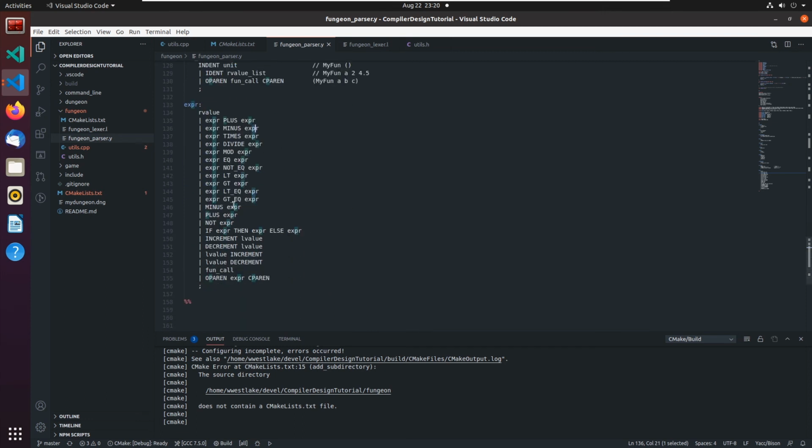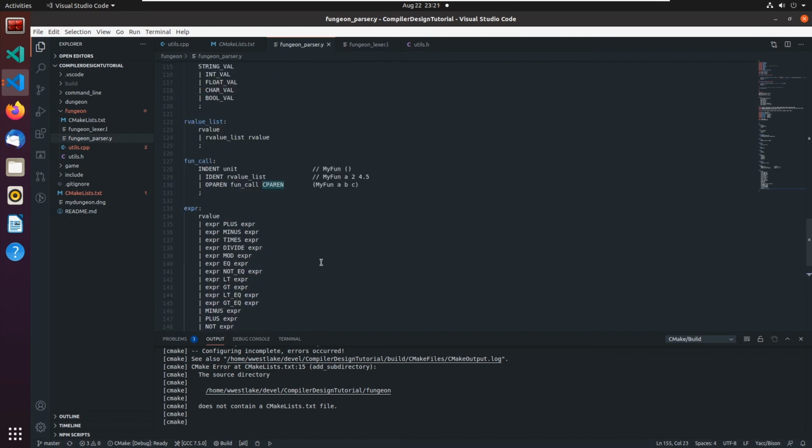And then we've got the plus, minus, divide, equal, not, less than, greater than, and so forth. And increment and decrement operators, function calls, and expressions. And a function call is an expression which can be wrapped in this.